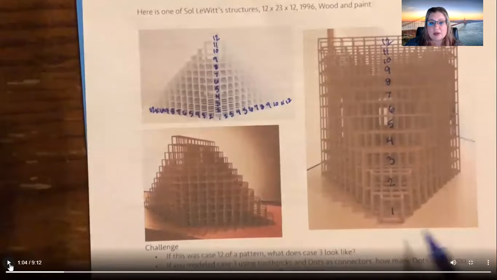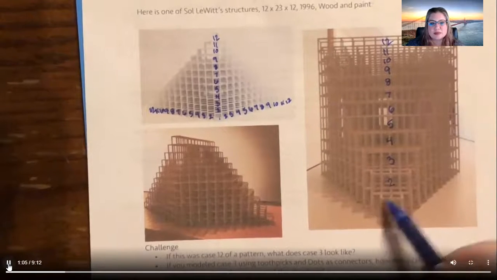And I want to point out really quickly that on this one, it actually slopes back, which is why the numbers are getting smaller and smaller at the top, where this one comes straight up and down. It's a vertical. That's important to notice. If you see on this one, the front that we're looking at here is straight up and down, where the side that we're looking at here slopes back. It kind of stair steps up.